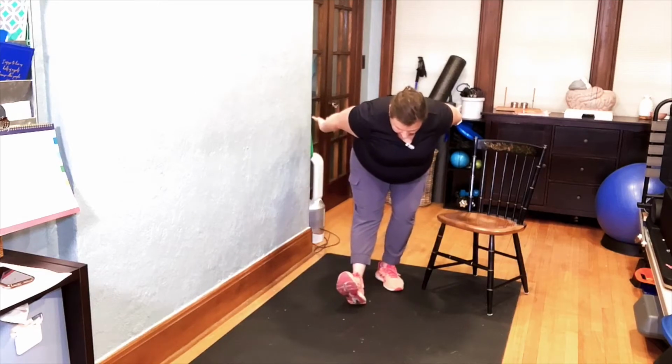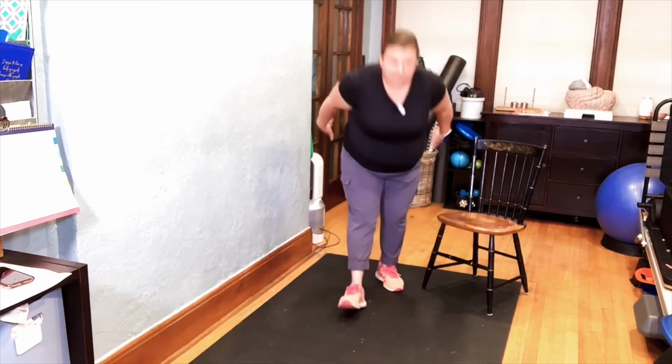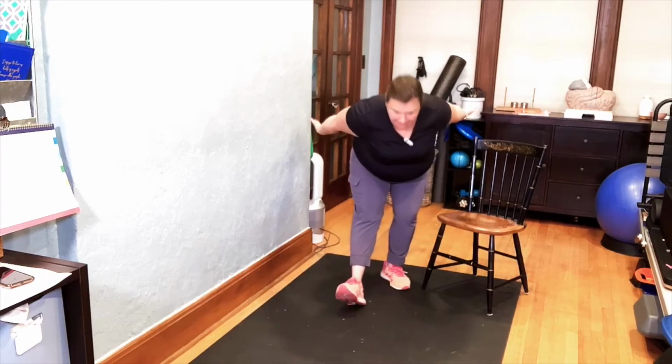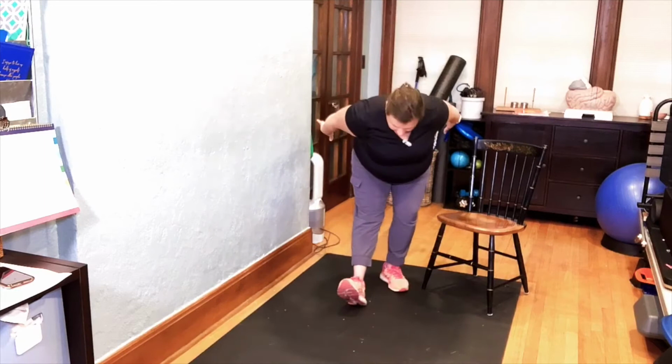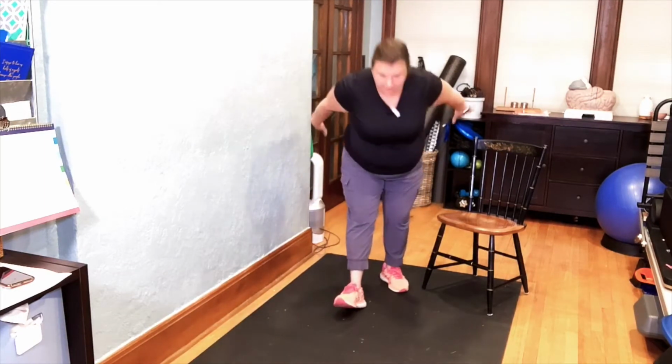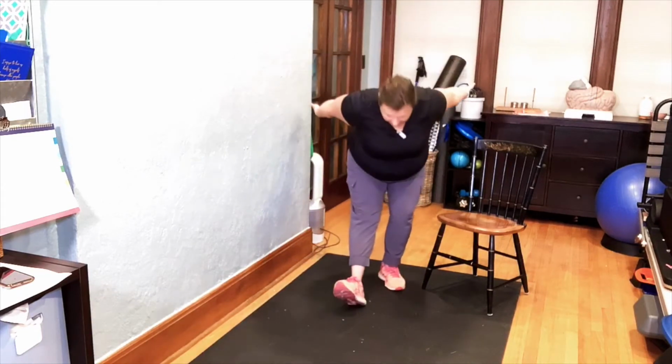Bring it back. That's 3. Bring it back. Really getting a good stretch through the back part of your leg. You're sitting your hips back. That's 4. Bring it back. Big reach with your arms. That's 5. Bring it back.